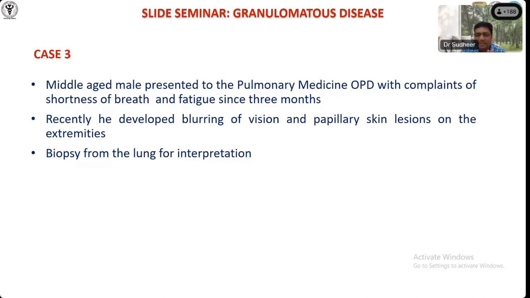Thing is, the granulomatous lesions or diseases of any system are one of the most common, even in remote medical colleges or hospitals. Wherever you go, you will see 1 to 2 cases of granuloma, right? How often are you satisfied with your diagnosis once you see and report the granuloma? How often are you right? Think that I have seen 2 cases today. All my 2 cases are 100% correct diagnosis. How often do you feel like that?